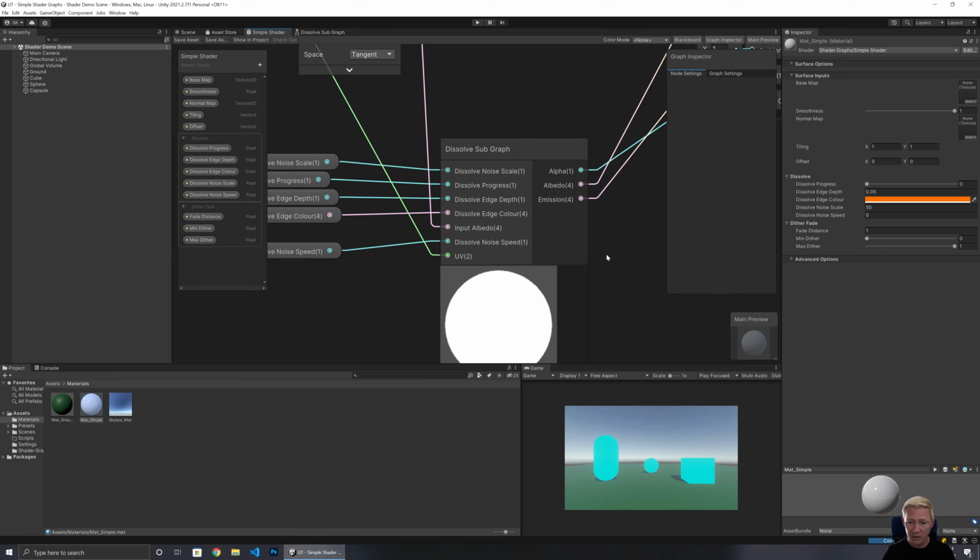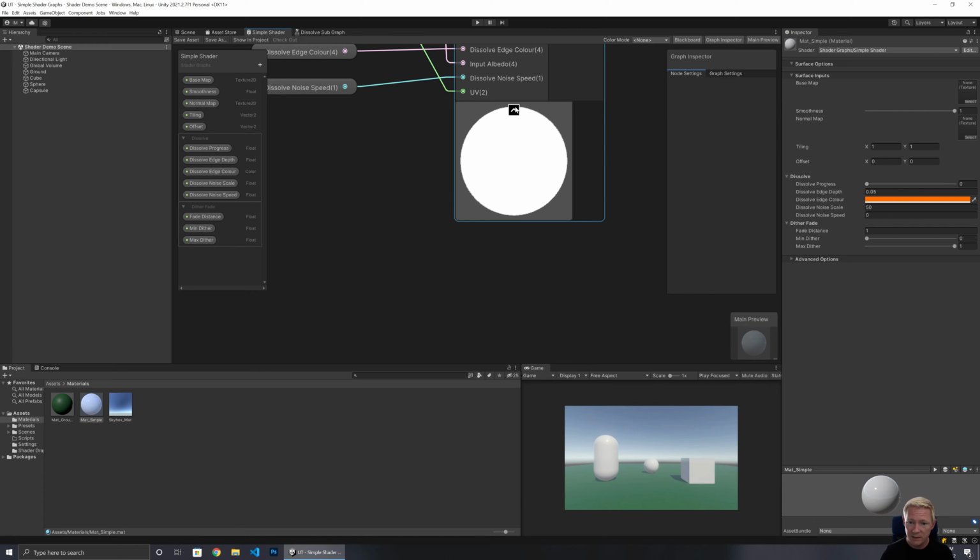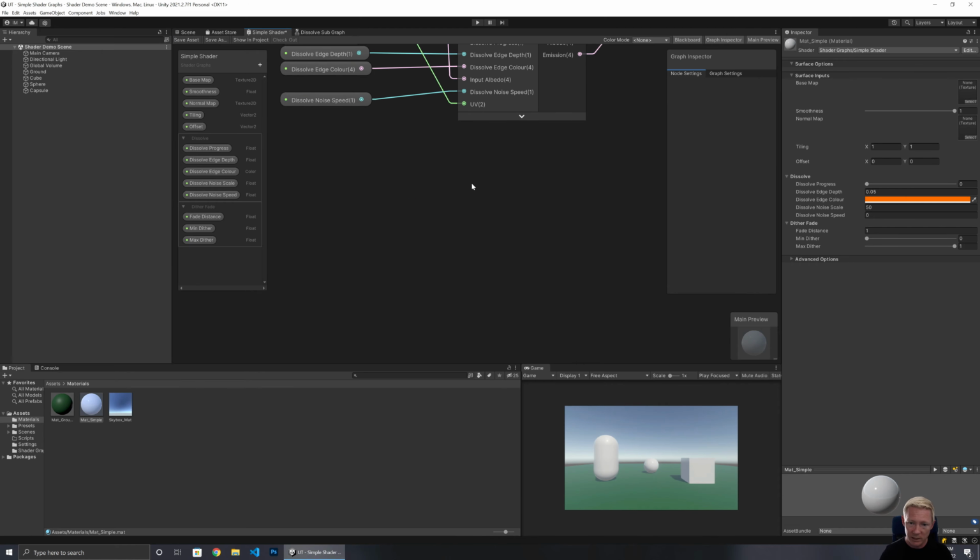We have our dissolve setup going. So the next thing we want to do is have something fade out. In particular, you might have seen this in some games, the closer an object gets to the camera, the more it starts to fade away.